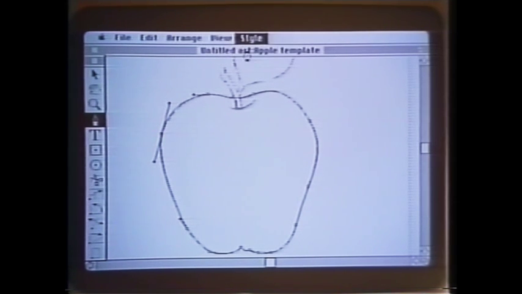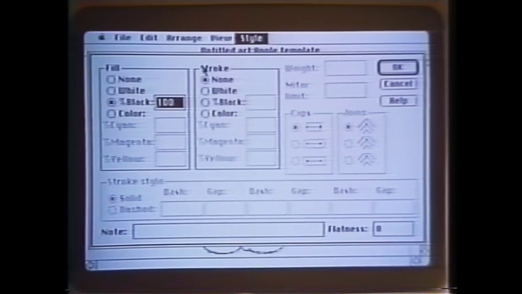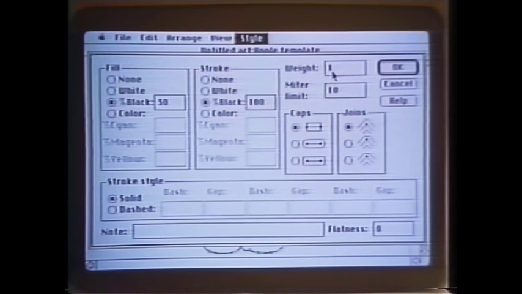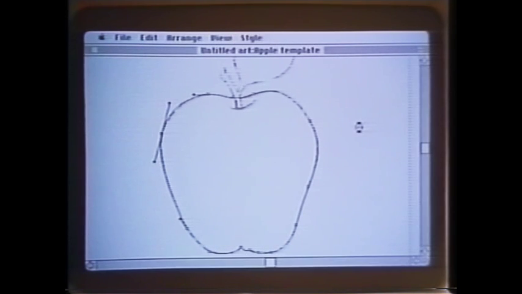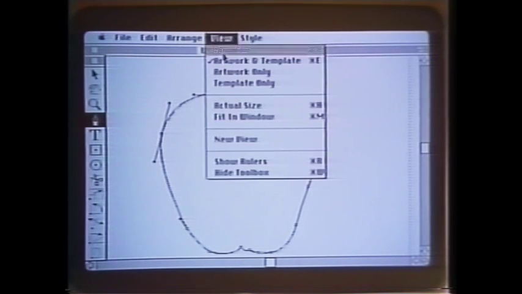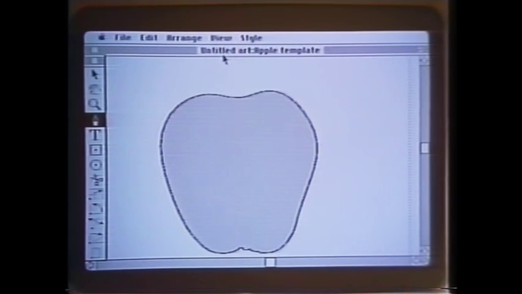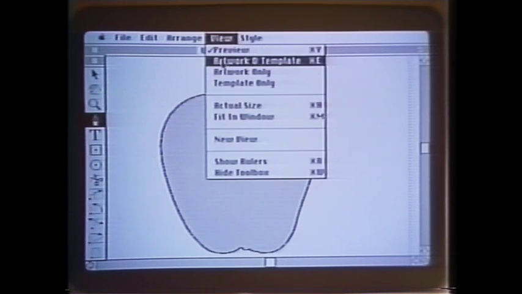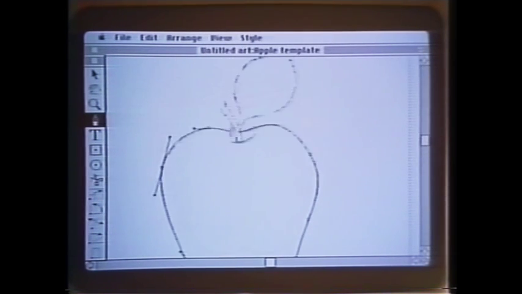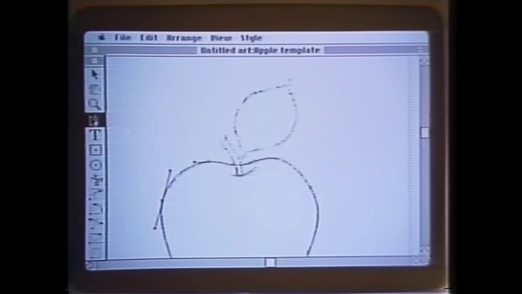So we go to the Style and use the Paint menu. The Paint menu says that now we can fill it with 30% gray, the apple, and we're going to outline it in black. We will use a line width of 1/2 point. A point is a 72nd of an inch. The line styles here are various options we have, but we'll leave them alone. Now when we preview, we can see that the apple is nicely outlined and filled with gray. Going back to the artwork, we now position it on the screen so we can see it.